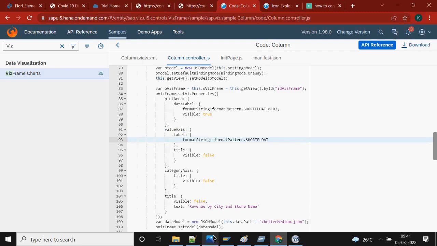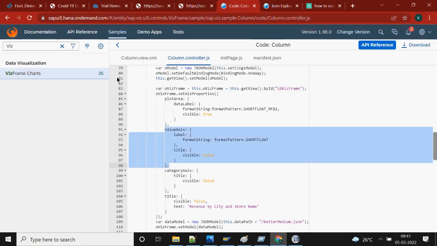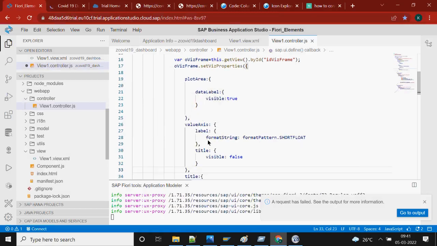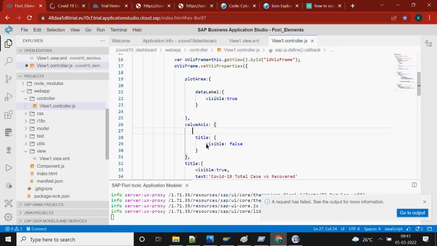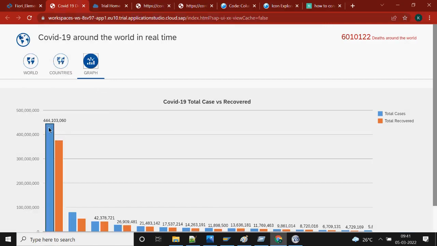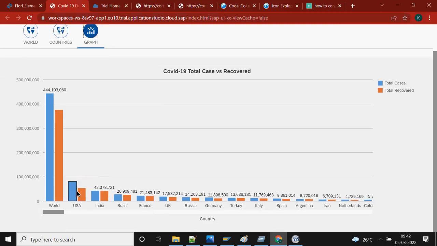Okay, somebody has asked that only one dimension data is there. Similarly, it is the same. If you want to make it a value axis also, just take this value axis and keep it here like this. Value axis, label visible true, label I did not give anything. Let's see this. Actually if you want to have both for this one, it was just because the count is very, very high here. For US it is not shown. Why? Okay, let me make this a line chart. Okay, a bar chart.